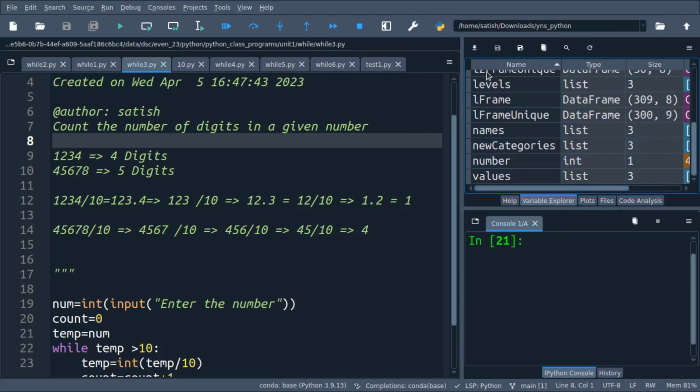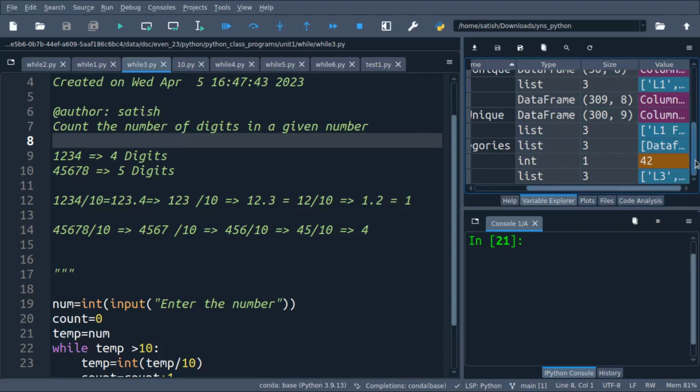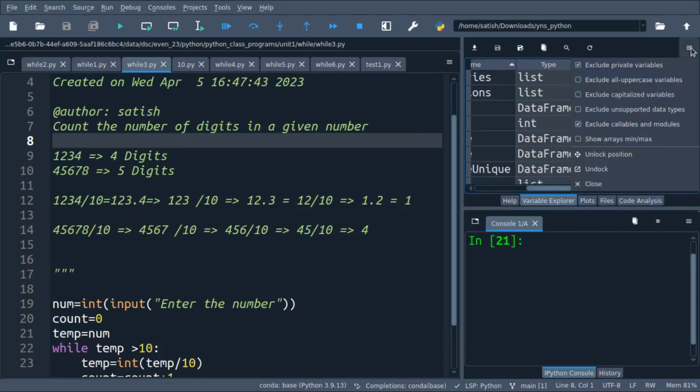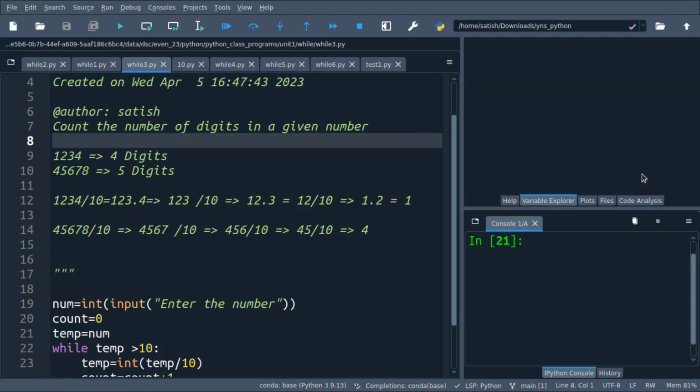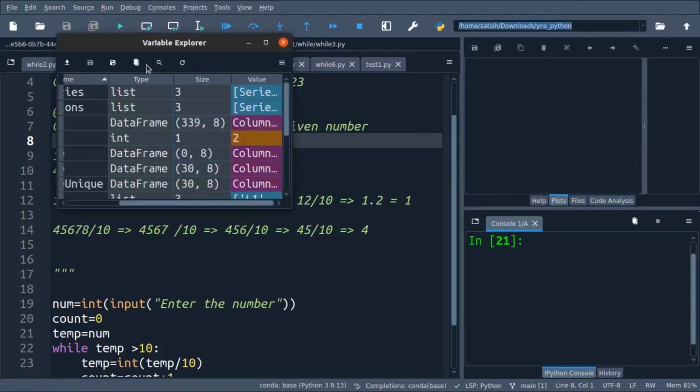Let me clear the variables first. Import data options.